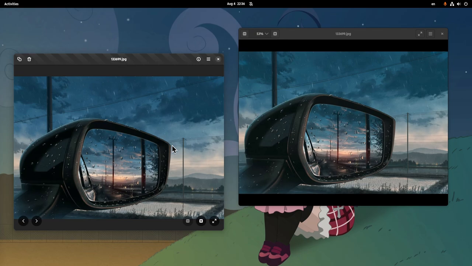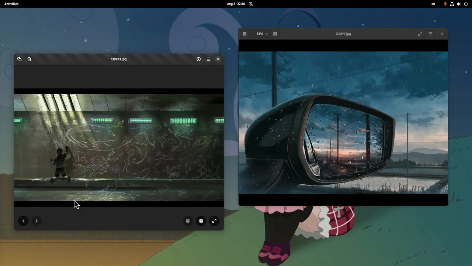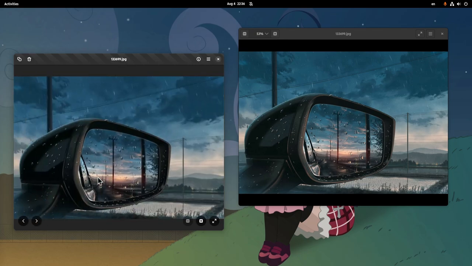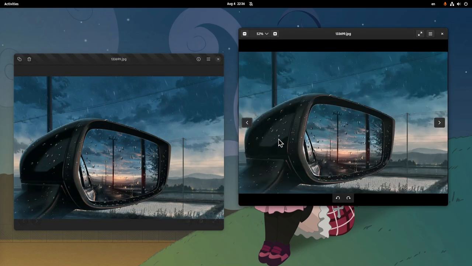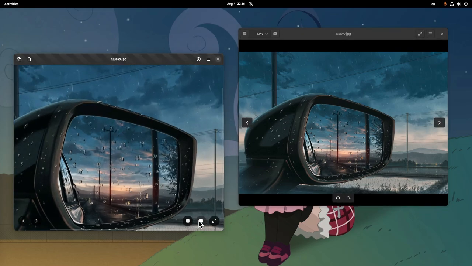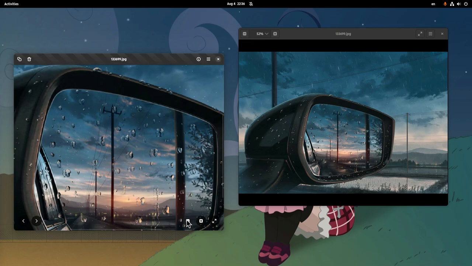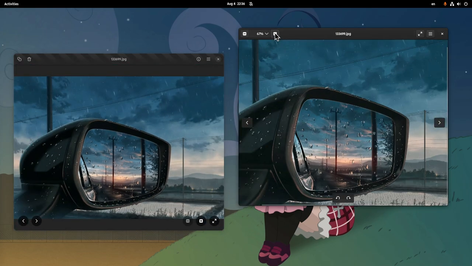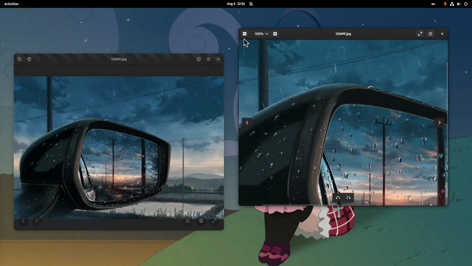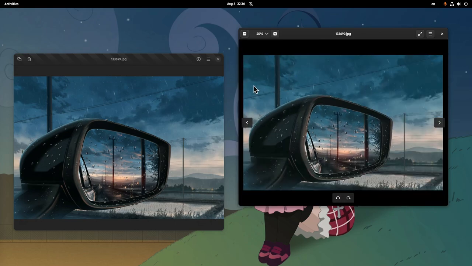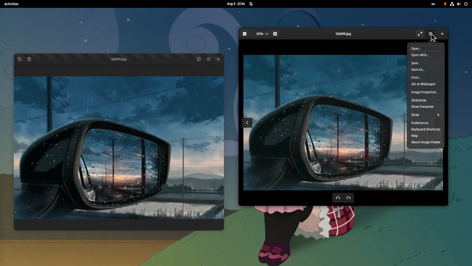On Loupe we can navigate with the floating buttons, or keyboard arrows, or gestures, and there is always an animation, when in Eye of GNOME the transitions are done without any effects. That's also the case with zooms, and it's not like a critical functionality, but doesn't it feel better when you have smooth movements?